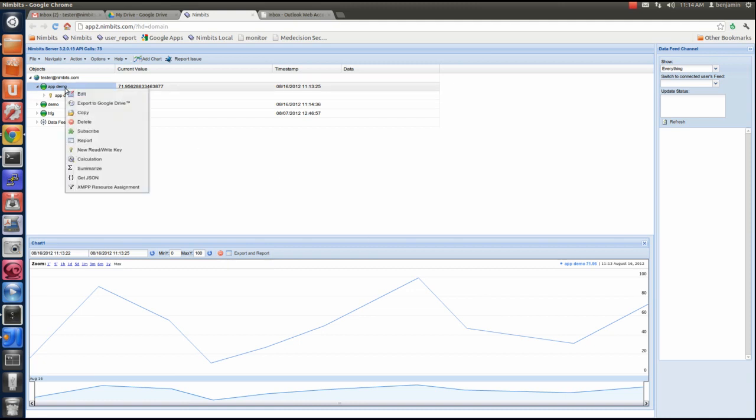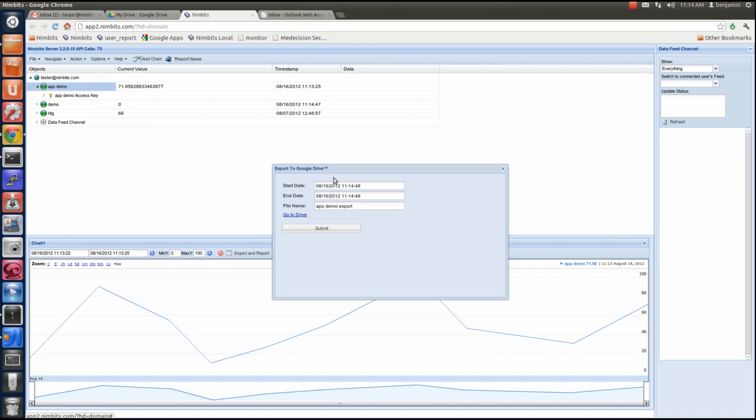We can now export this data to our Google Drive by selecting that from the right-click menu. We have the option to select a particular date range. It's only recorded 10 values ever, so I can ask for an entire day. It'll just get me the last 10. Then the file name that we want to export to. We now make several round trips to your Google Drive, creating your spreadsheet, setting the headers and whatnot, and then exporting the data.